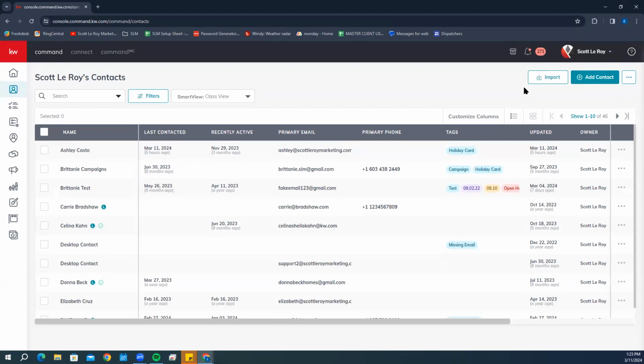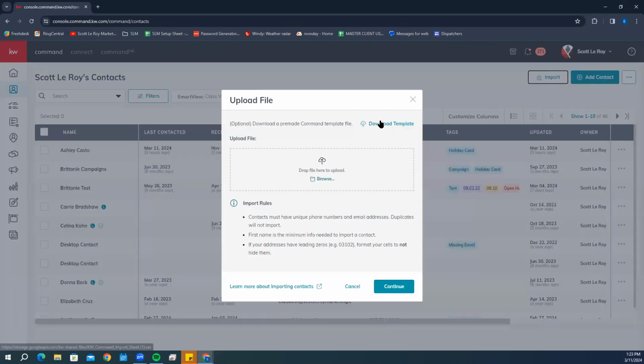Over here on the right-hand side, you have your import option. If you would like to add a whole file of contacts that you have, say from a different CRM, you have the import option here. You can download the Command template, or you can try to use the one you currently have. I do advise, this is kind of finicky.